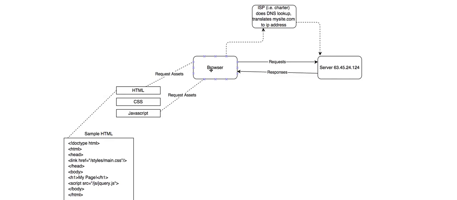But if you type in, say, mysite.com, it doesn't know your server's IP address. So your internet service provider, Charter, say, is going to do a DNS lookup, a domain name service lookup. It's going to say, hey, mysite.com, what IP address is that configured to? Ah, that's configured to this box right here. Let's send you to that box. So your request for mysite.com goes to this box. Say google.com, your ISP takes that and routes you to whatever IP address google.com has configured. And they probably have thousands of servers running, which I'll cover a little bit in the next video as well. So you connect to the server, and it gives you a response.